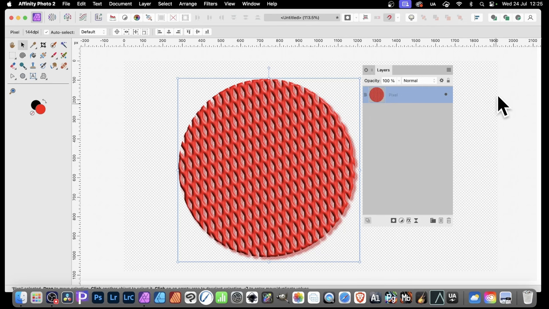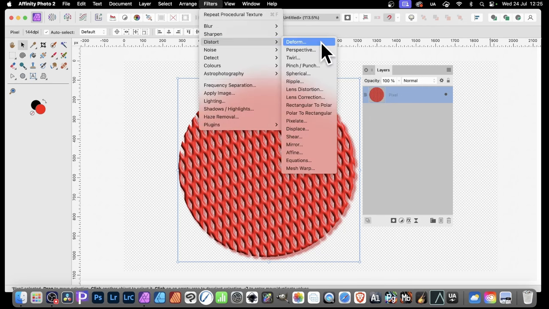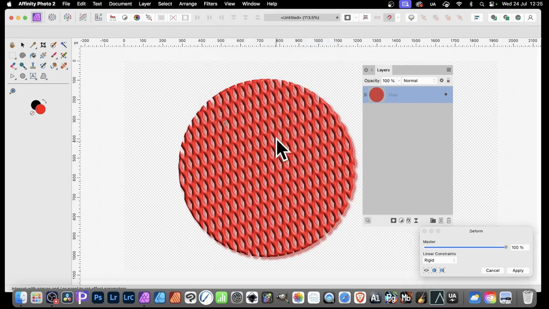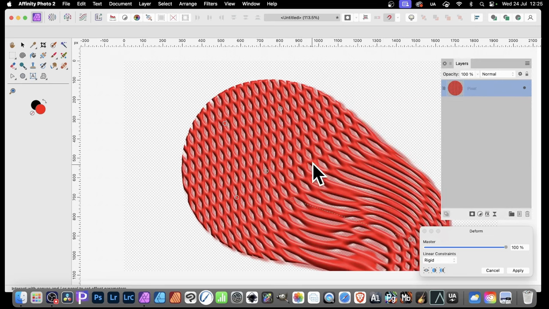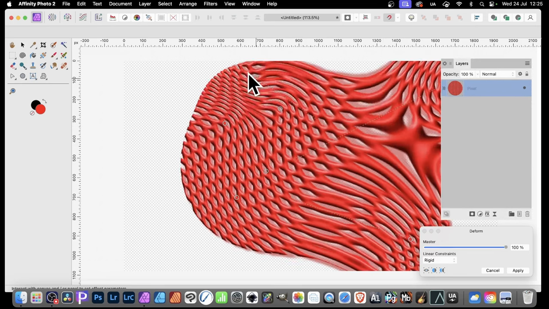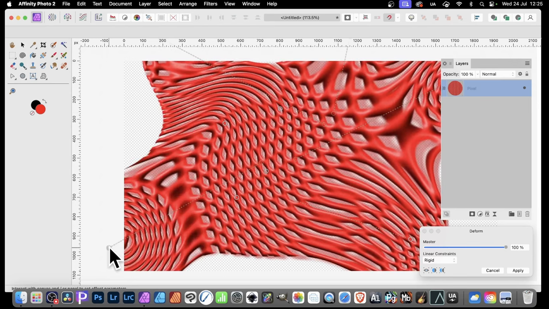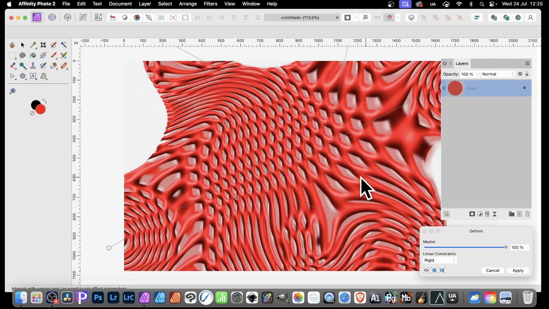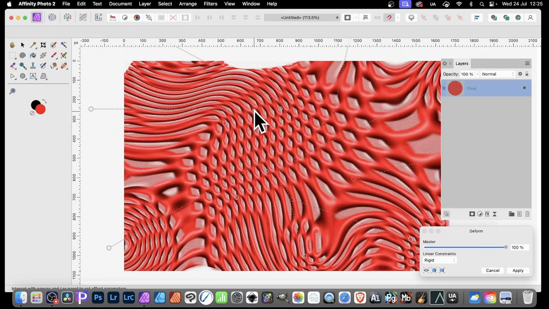Now I can apply effects. I can simply just go here to filters, distort and deform. So just select that, and you can then add some pins. And with that, you can distort it. So you can just stretch it. So you can create all kinds of weird and wonderful sort of grid designs like this, very quick and easy. And I'm just going to drag it out like that, stretch it off that way, stretch it off that way, and stretch it off that way. And as you can see, I can stretch it there and there.